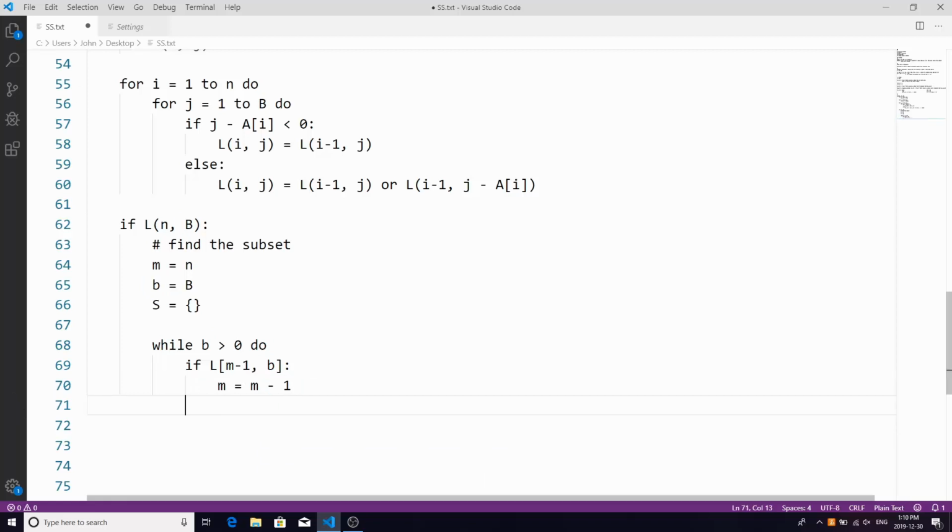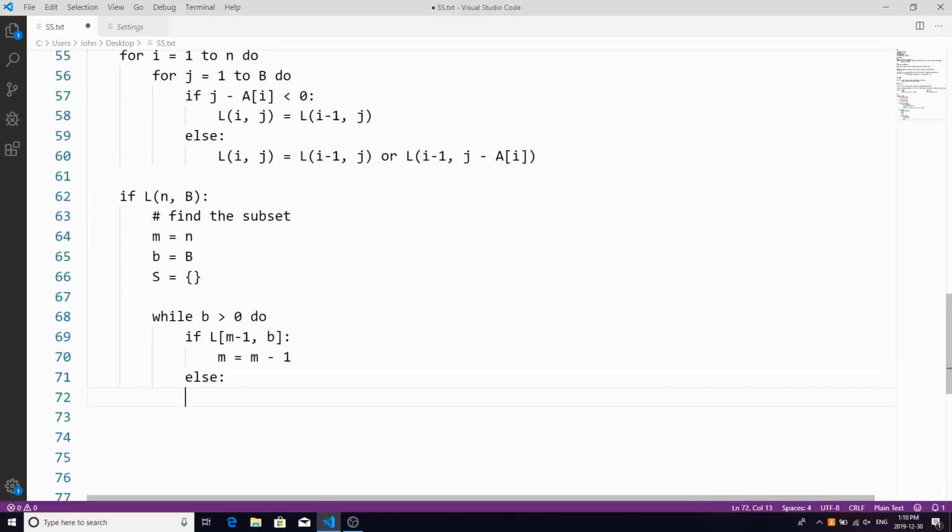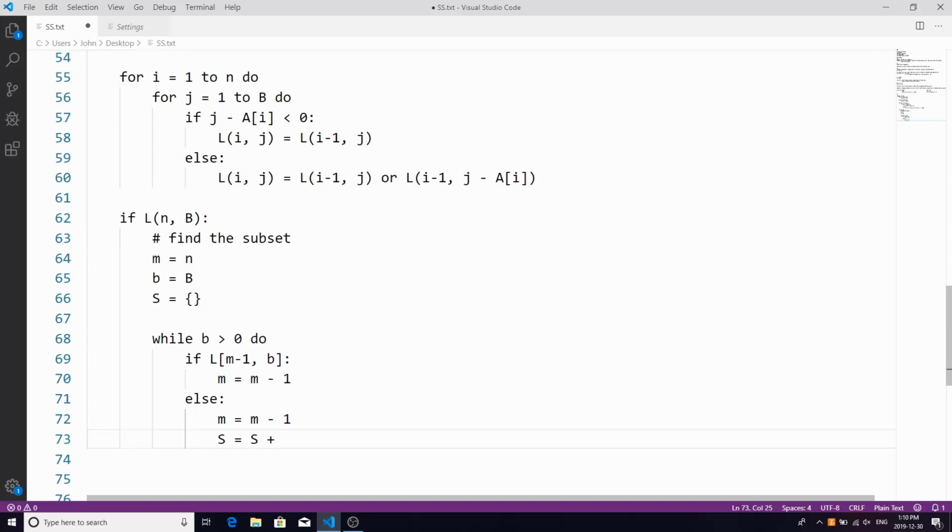The other case is this case right over here. This case was false, so this case must be true. So what we're going to see here is m is equal to m minus 1. Definitely, we see that it's going down. Let's do the s. What is s equal to? s is equal to s plus, well, it's going to be adding this element right over here.